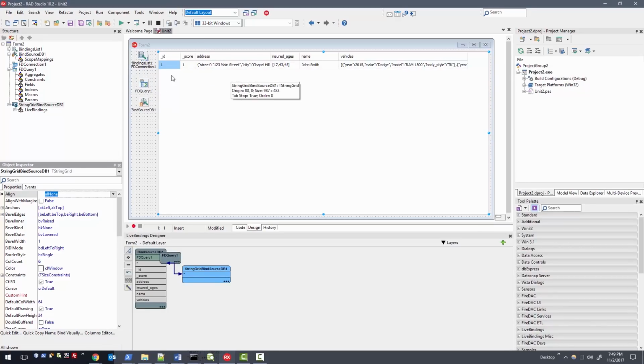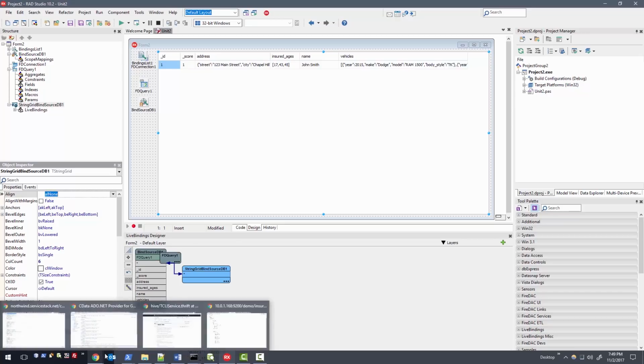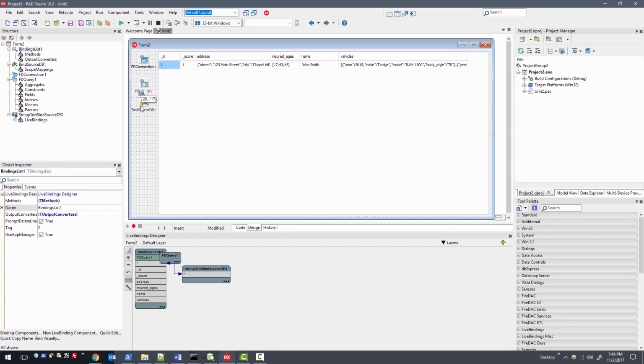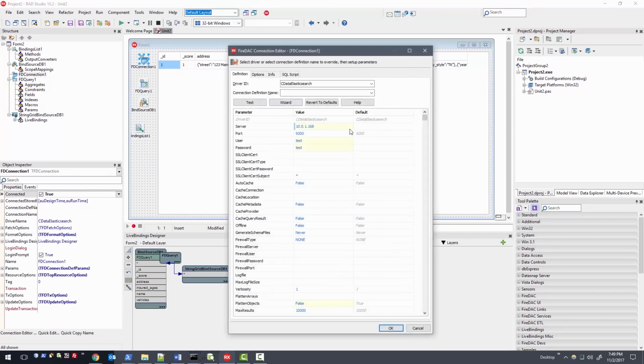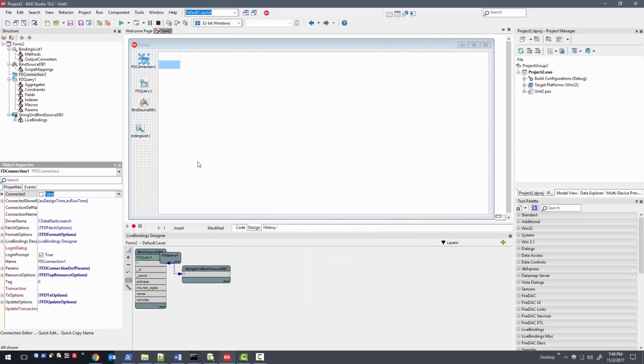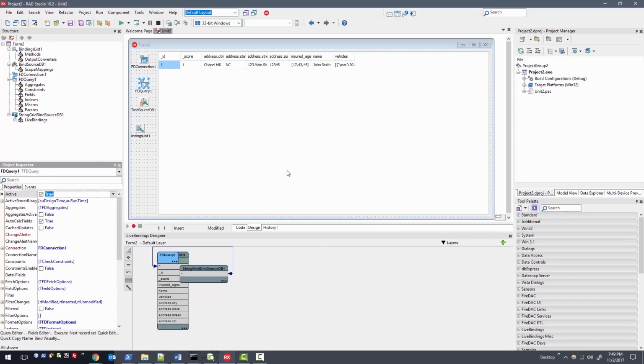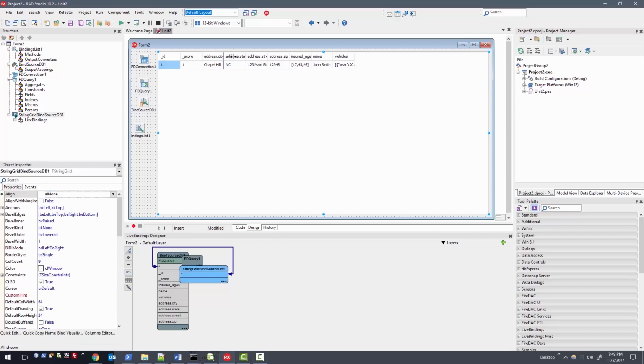And so if you want to extend this, say for example we want to break down any JSON objects into their own columns, so street, city, state, and zip will be their own columns, we have the option to flatten the objects. So I'm going to go to the connection editor, and I'm going to set flatten objects to true. And then I'm going to set this back to active here. And here you can see the columns are different in this case since we've flattened it.